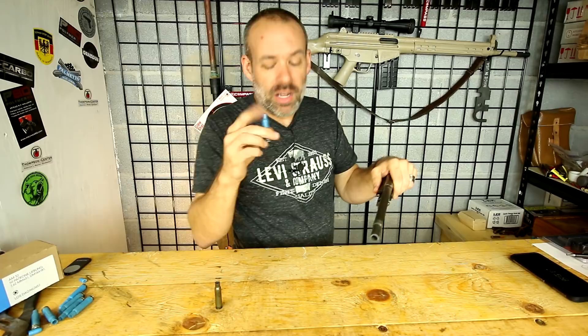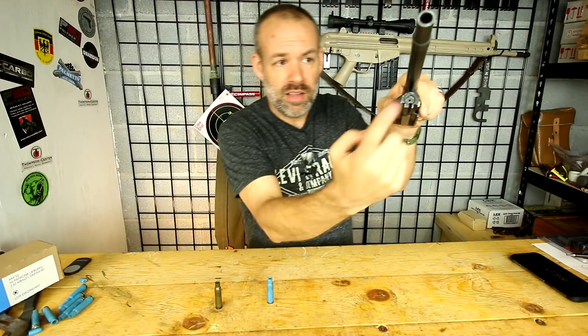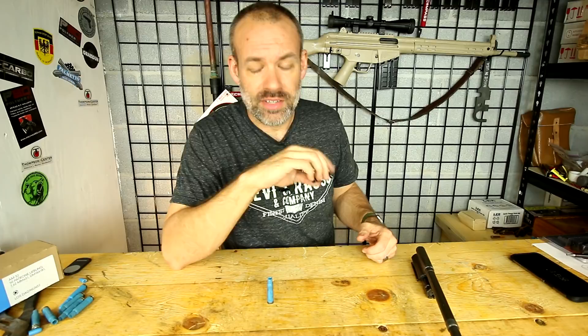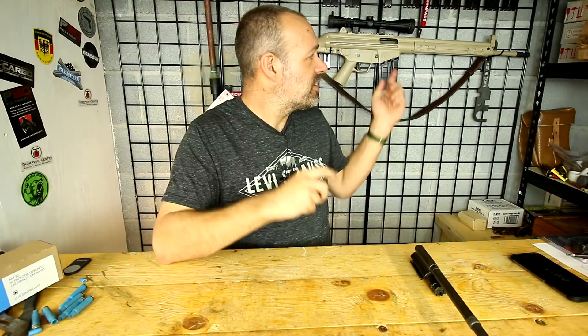The reason they used a smaller case head was because they used a smaller bolt head. The bolt face was smaller, so if you accidentally left in the ultra-lightweight blowback-only version of the bolt, you would not be able to chamber an actual full-power .308 case — it wouldn't go in. That's a safety concern, because if you tried to fire this without the bolt being able to lock back, it would be catastrophic to the rifle and possibly injure the shooter or someone nearby. They definitely took a lot of care to make sure this would not be a danger to anybody in a training scenario.